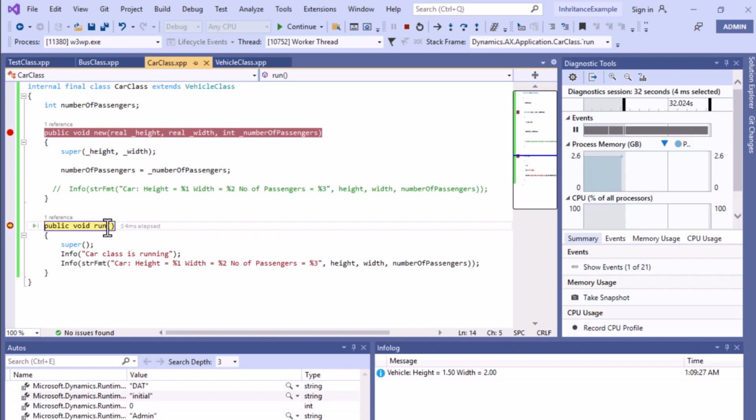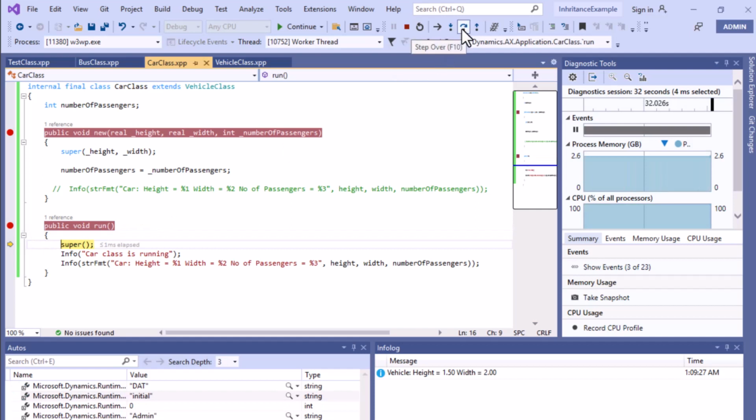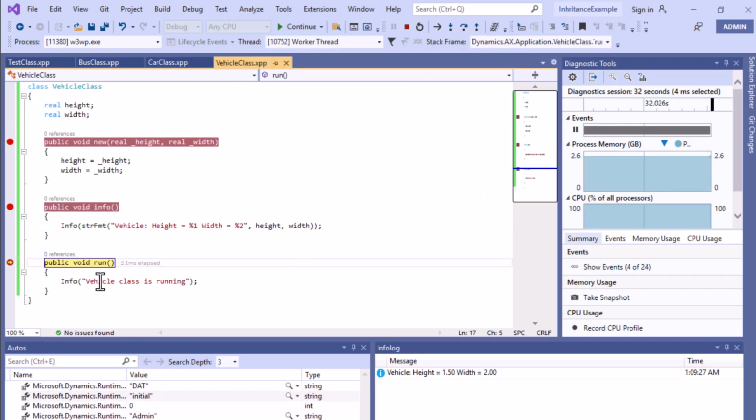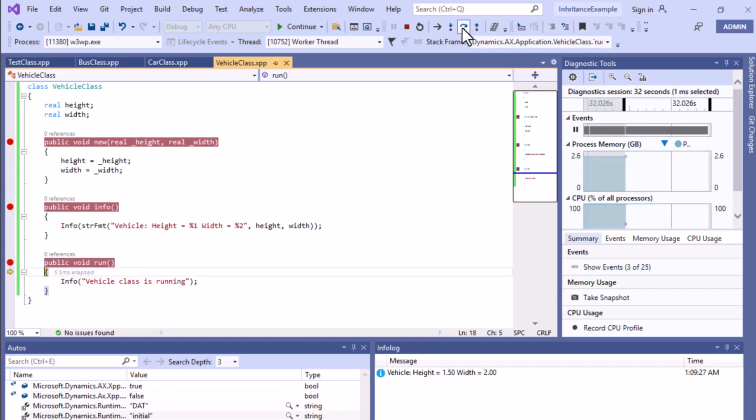But in the case of the run method, as we have overridden the run method, it comes first to the child class. That's why we are in the car class here. If we step over, and we are calling super, then it will go to the parent class run method, and it will print "vehicle class is running".